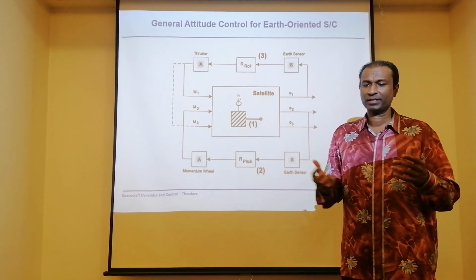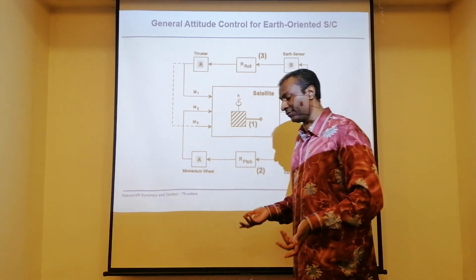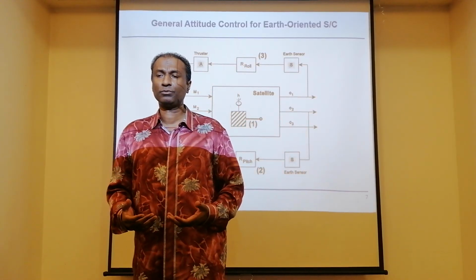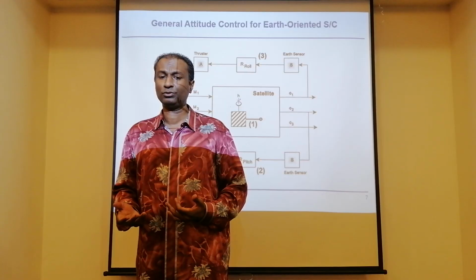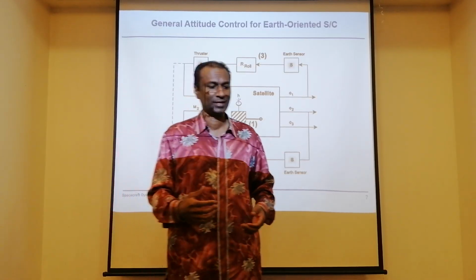But other than that, how can we also use, for example, the propulsion system? Now remember this, we may sometimes have propulsion systems on board. So how can we use it? Use the propulsion system in order to help us also in attitude control. That's how we see this combination of all these actuators.